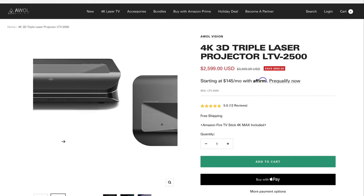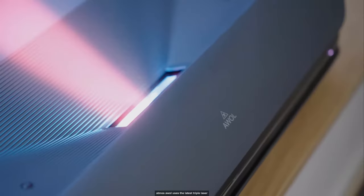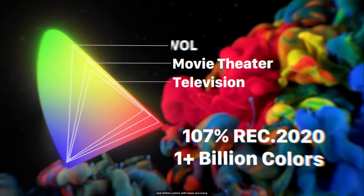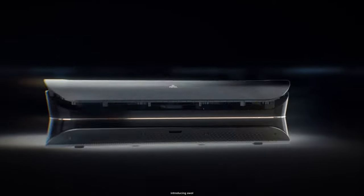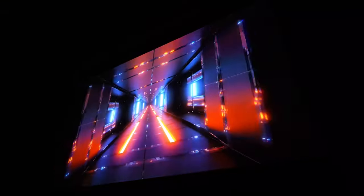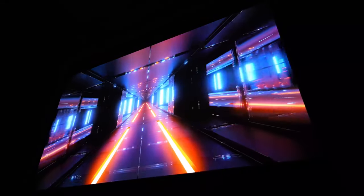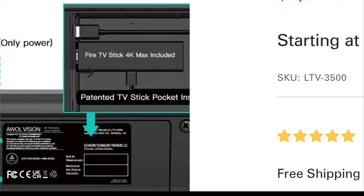They also make a 2500 model — the number corresponds to the amount of lumens. You don't need to get the whole elaborate motorized setup, although it is extremely cool. You can also get mountable screens to place on the wall. Triple laser means you've got three pure lasers without a color wheel. Unlike UST projectors that do have a color wheel, this optical system uses pure RGB triple lasers to deliver colors directly, which improves color vibrance and reduces noise and the rainbow effect. On the back of the projector, there's a carved-out pocket where the Fire TV stick inserts without an extra AC adapter.